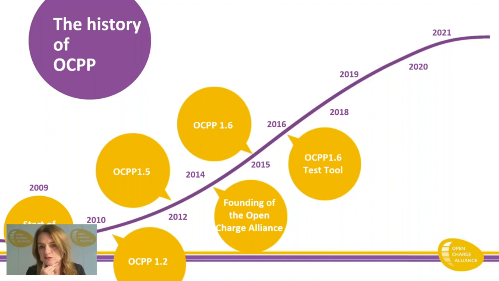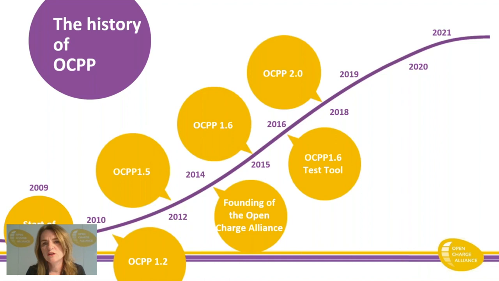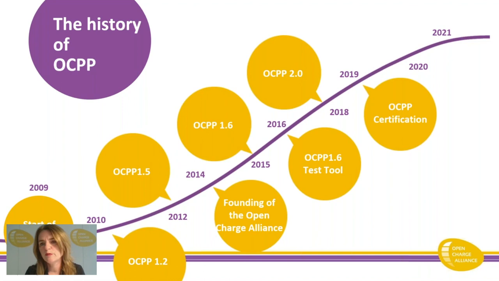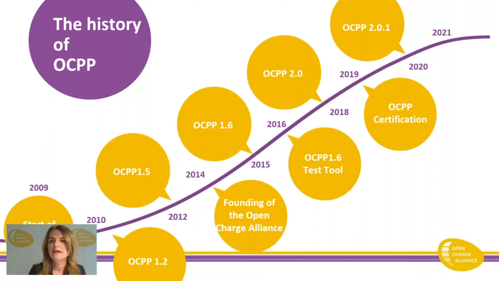One year after 1.6, the Open Charge Alliance developed a test tool you can purchase to test your OCPP 1.6 messages against the spec — there is a separate webinar today explaining more about this test tool. Two years ago in 2018, we published OCPP 2.0, a newer version with more functionalities and improvements. Last year the Open Charge Alliance set up the OCPP certification program, where you can get an OCPP certificate from an independent test lab, also covered in today's webinar. A few weeks ago we published the errata release of OCPP 2.0, called OCPP 2.0.1 — if you're getting started now with OCPP 2.0, use 2.0.1. For next year we are working on a testing tool also for OCPP 2.0.1.